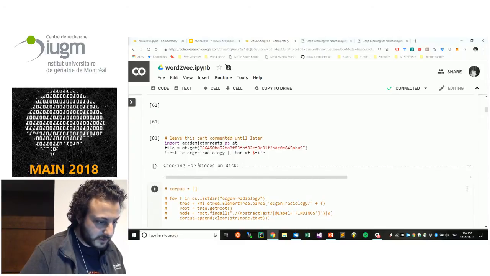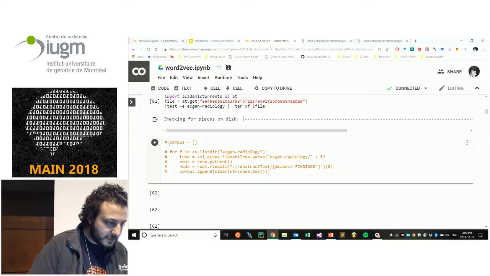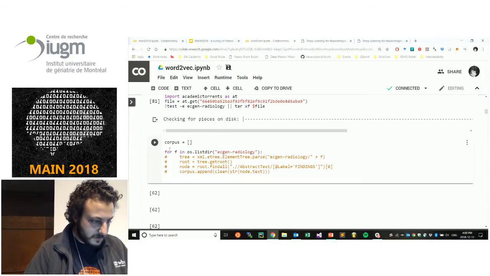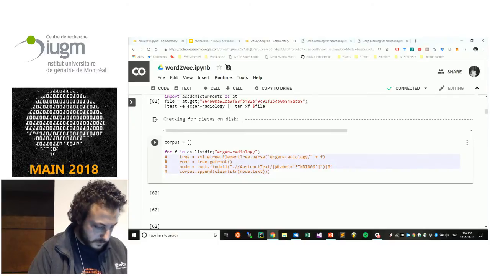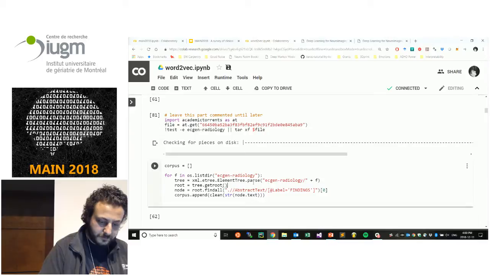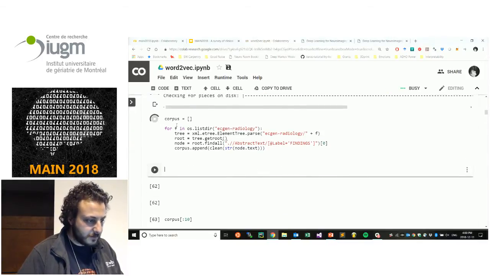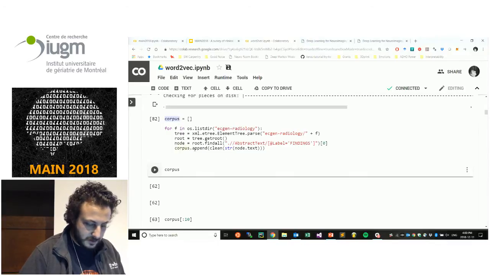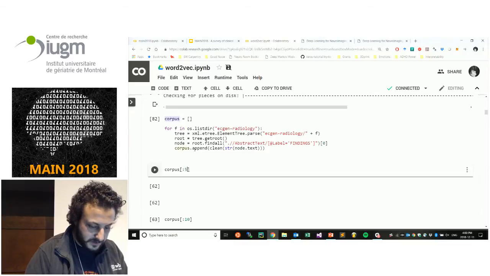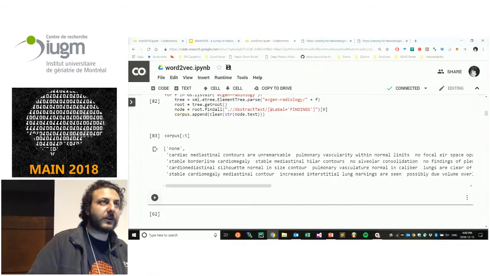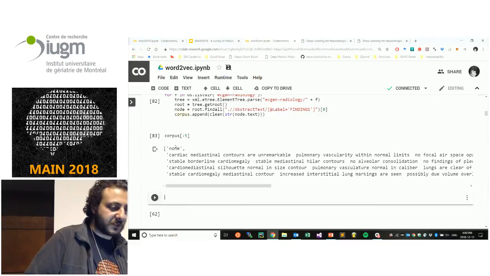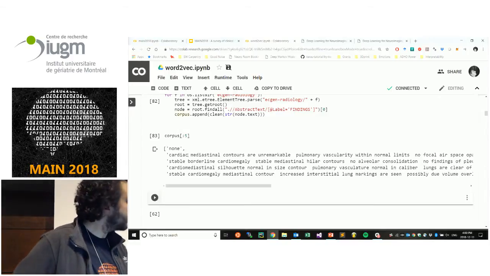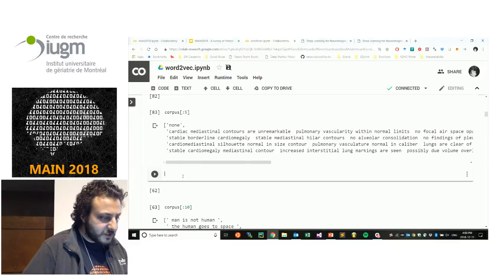Hopefully, yeah, I think it finished. Okay, and then if we parse all these files, we uncomment this stuff. Okay. We can take a look at what it learned. All right, so grab the first five lines of this. All right, great. So we have a None that was there, but also a bunch of sentences that did make it out, okay? So now this is a lot of data.